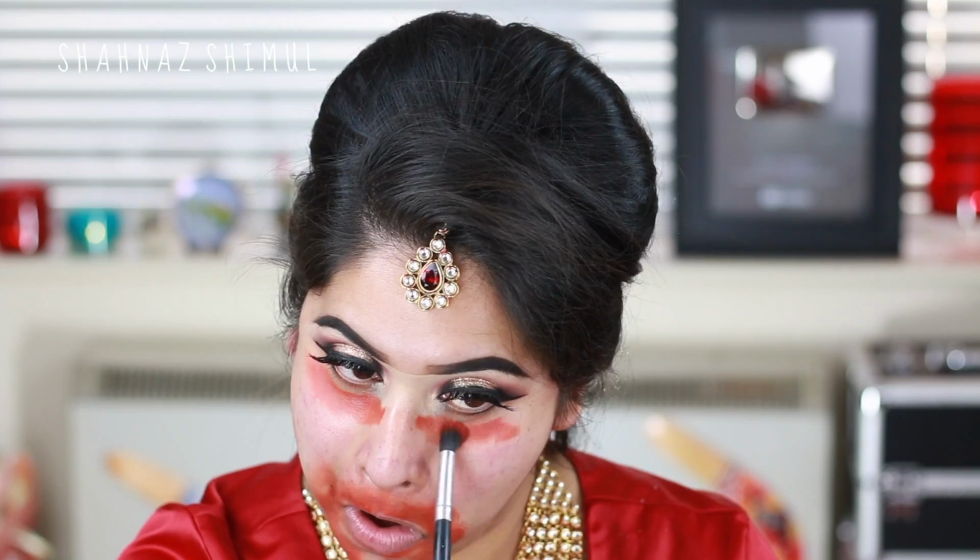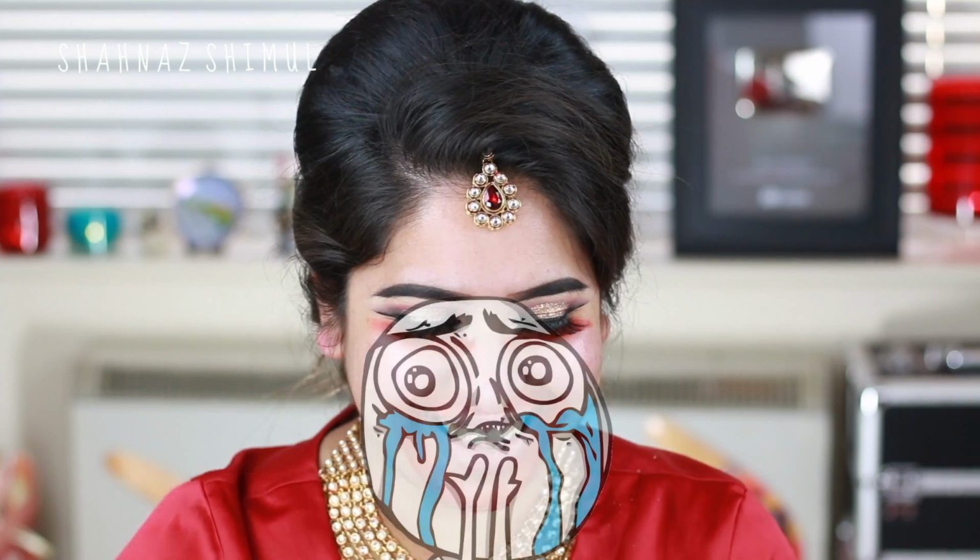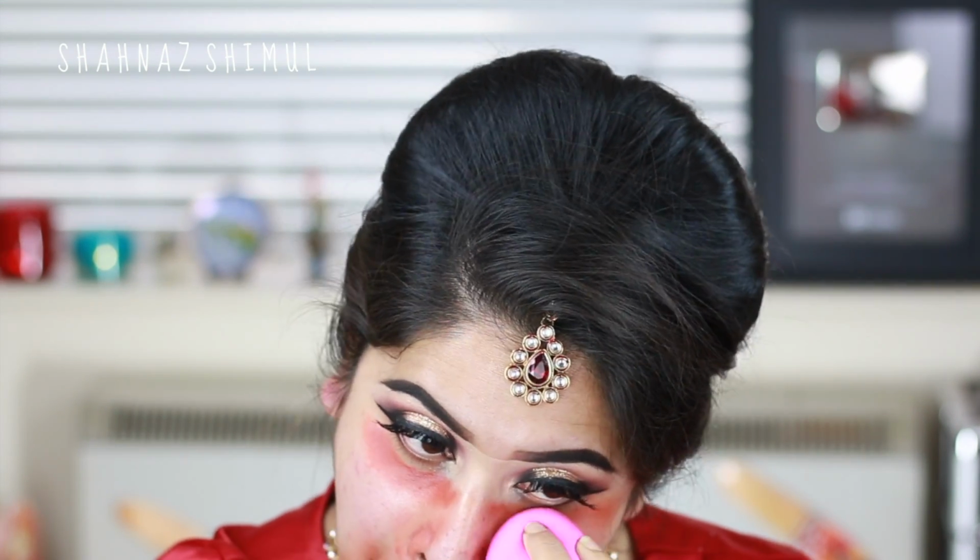So yeah, let's see. I'm applying this under my eye area as well, but I think I used a bit much. It does look very scary, I know, and yeah, I think I messed up. What is wrong? Yeah, so I had to fix this. Then I used my damp beauty sponge and I'm dabbing this on top of the color corrector, and now it looks good, it looks orange rather than red. So yeah, always start with less product when you are using a new makeup product.